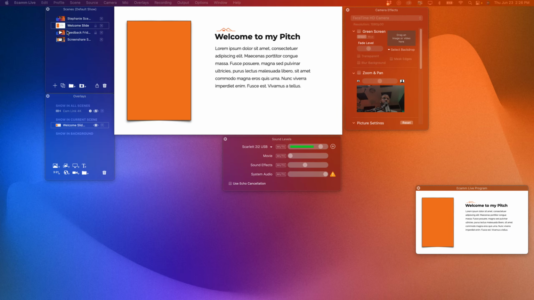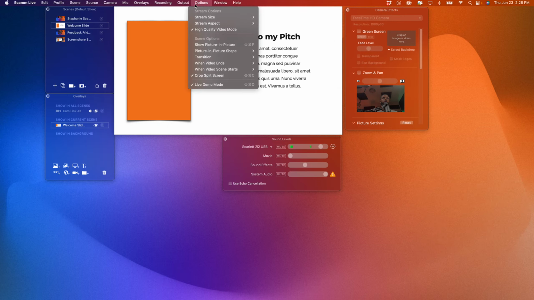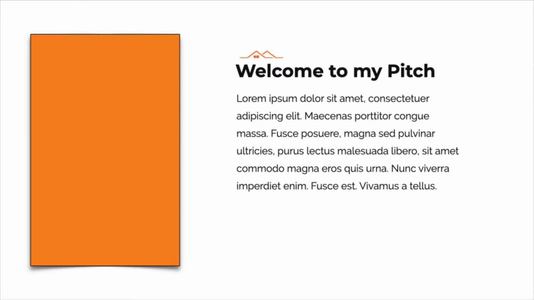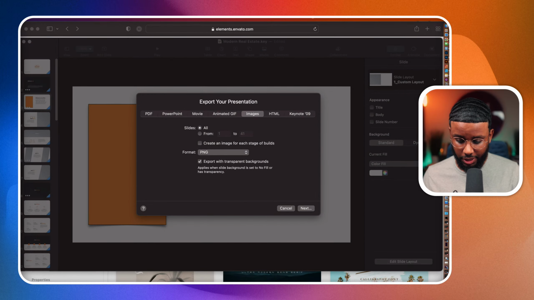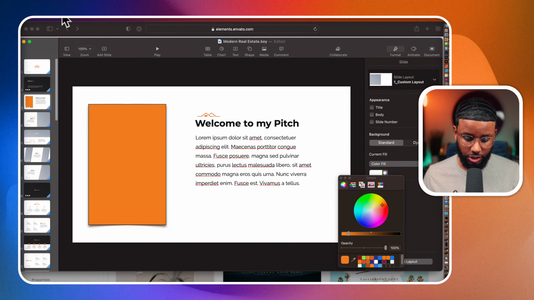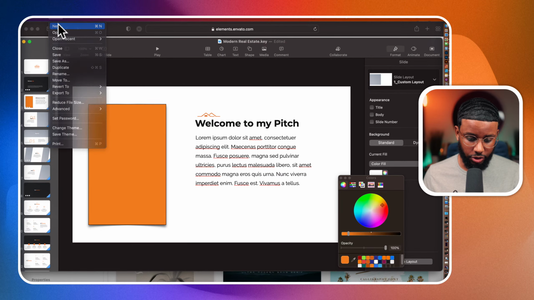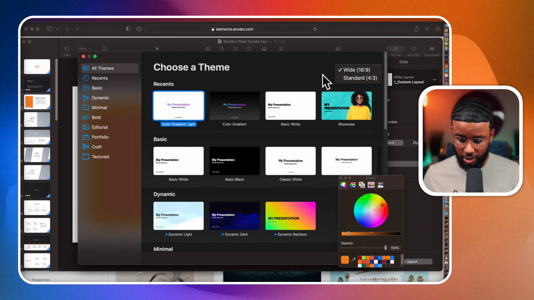Okay, so let's go back really quickly, y'all, and save it as a higher resolution. Let me see, File, Export. Okay, so I'm gonna save it as a PNG, but in order to prevent this, because I'm streaming in 4K, right? When I enlarged it, it looked a little blurry. So we definitely don't want that. I can save it as a PNG and it will look a little clearer, but what I could do is just start with a new slide in 4K. So wide 16:9.